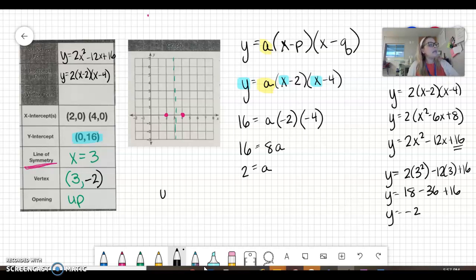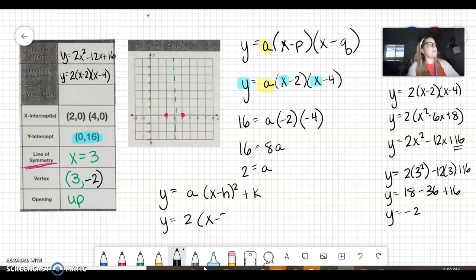If that's the case, now we can go to vertex form, which is this, plus k. I know my a value, it's 2. And I know my vertex is 3, so it's x minus 3 squared, and then minus 2, because that k was a negative 2. My lights just went out there. But that's it. I didn't need to do the complete the square method to get that vertex form. Could I have? Yes, but I didn't need to. I had a little cheat that I could use.